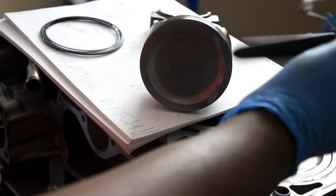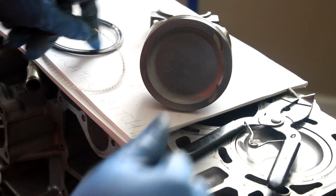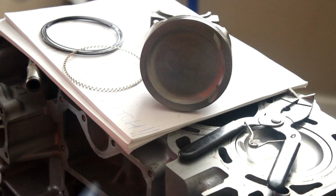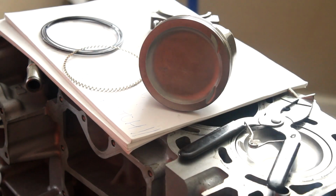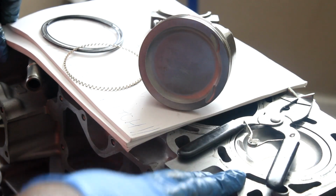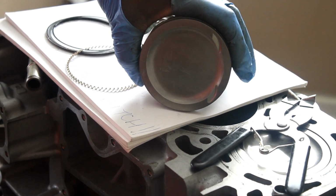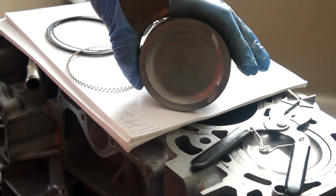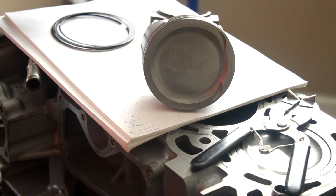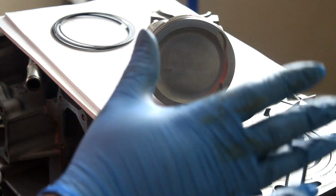I'm sure a lot of people are saying this is probably not necessary, but for the first two rings, the compression rings, I wouldn't advise trying to expand it by hand because you can easily break them. I've broken rings before, so it's somewhat of an experience. For the expander and the control rings, this tool is not necessary, but definitely for the first two compression rings. Like I said, if you can do it, by all means, you do what's best for you. But I'm assuming most of you guys who watch this video are professionals, and this is just for entertainment.